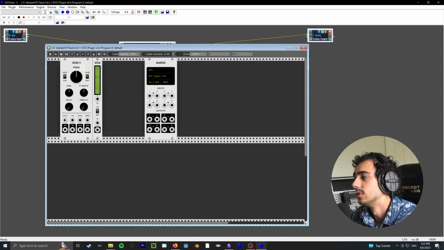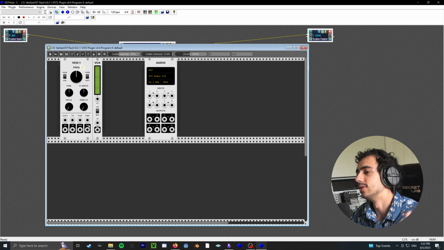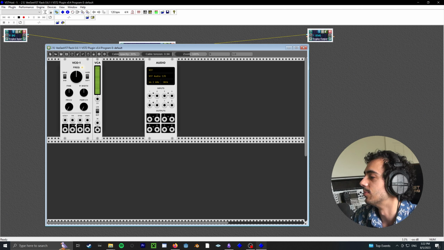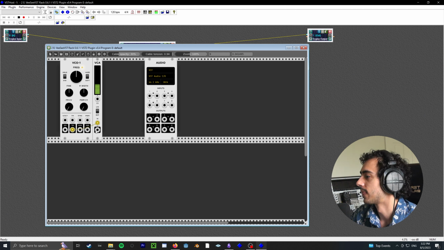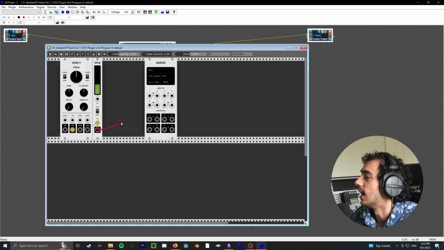Now we're gonna hook it up. To hook it up, you can literally just click on any input or output, and a little cable will come out, and then you can route that to wherever else you're allowed to on the system. So we're gonna take a triangle wave out, put it into our VCA, and we're gonna turn down the VCA because it's gonna be kind of loud. And we're gonna take the VCA out and bring it into our input.